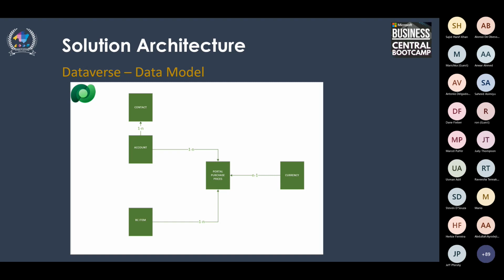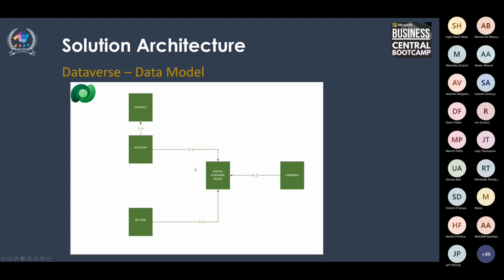In Business Central, we have customers and vendors, two separate tables for companies, but in Dataverse, we have the account table that will store all the customer and vendor records. We don't have this difference in two tables, but we have an attribute on the table that says whether a record is a customer or a vendor. In Dataverse, we also have the contact table. That is a standard table from Dataverse and is already related to account. And currency, sorry, is also a standard table.